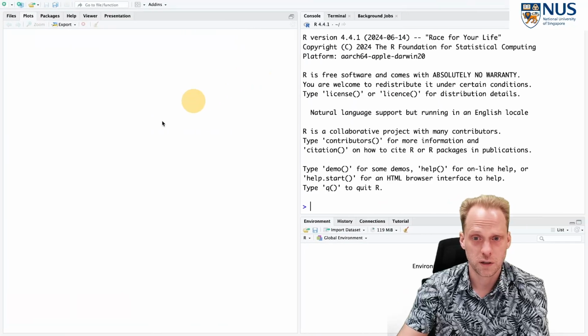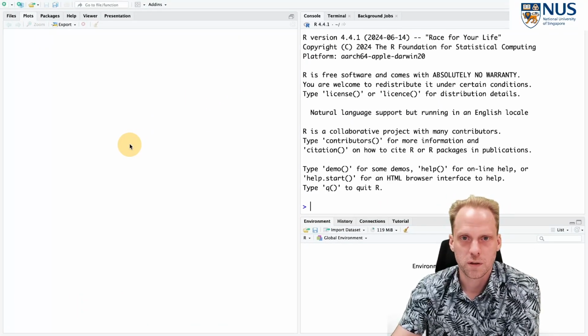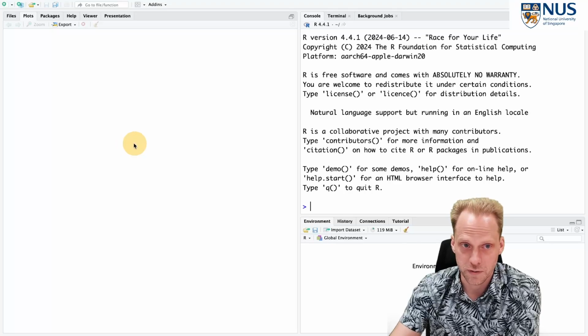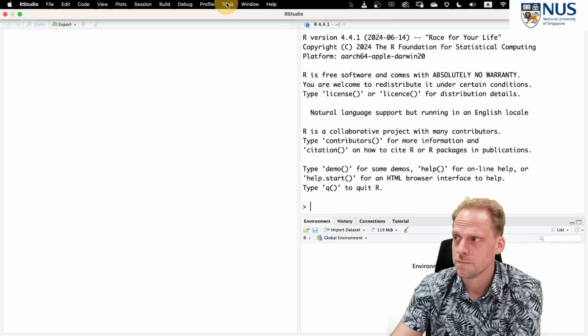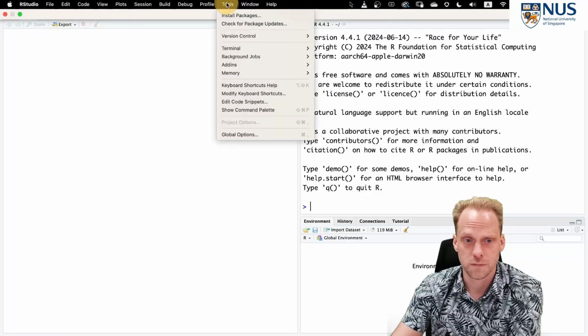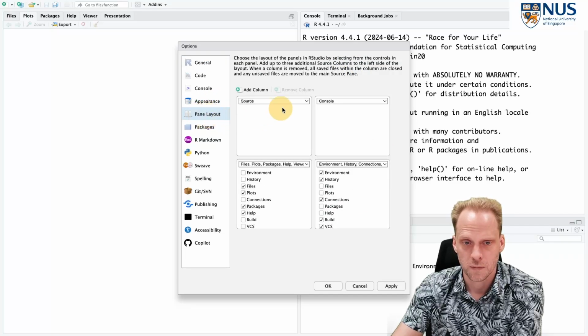So let's take a look. This is RStudio. If you open it, for you it will actually look a little bit different, because I changed the layout a little bit. Go to Tools, Global Options, Pane Layout. And here you want to set this like this. Normally, I think here's the source, here's the console.